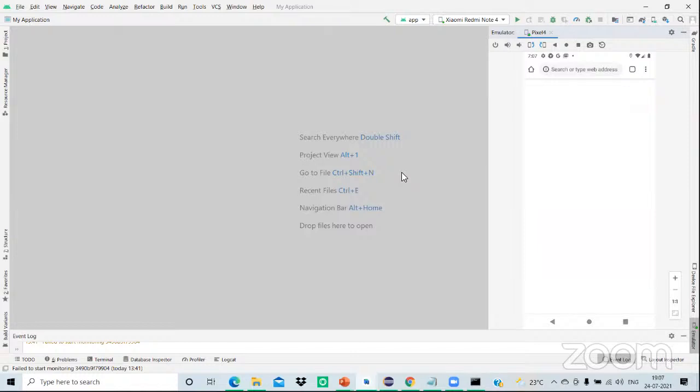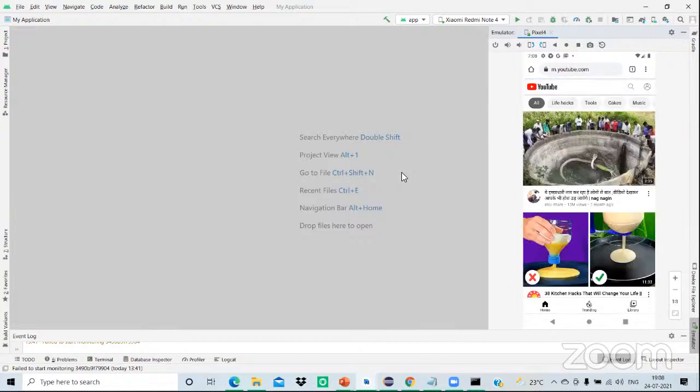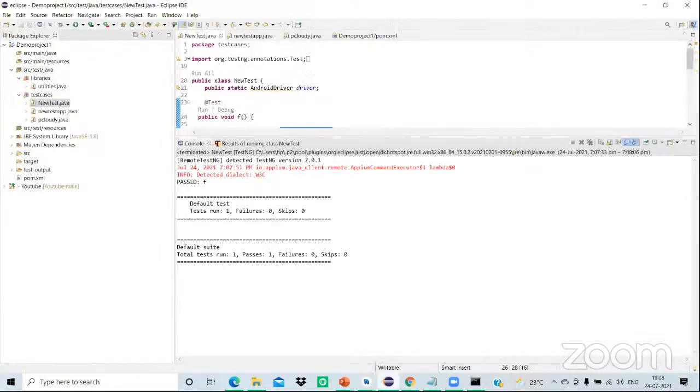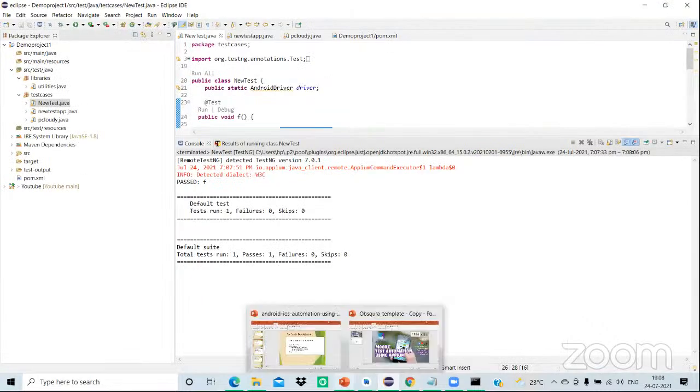Yes, so you can see here the Chrome browser is loaded and it's typing, it should type youtube.com. Yeah, it's loaded youtube.com, right? Yeah, execution is completed. That is for the Chrome browser. Okay, now we are not really using the Chrome browser, we are using the YouTube app, right?